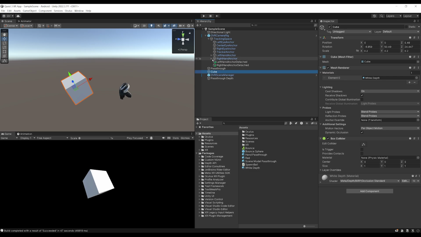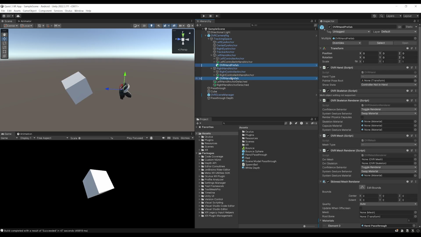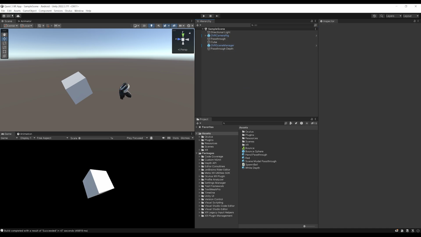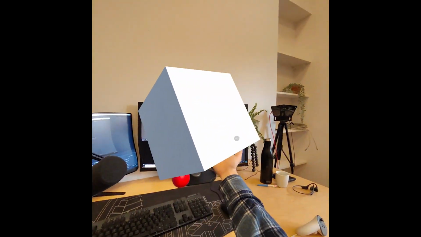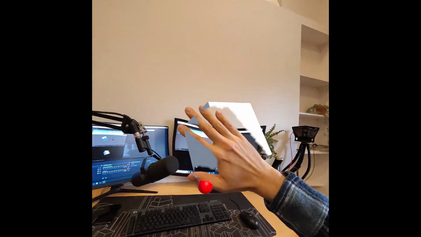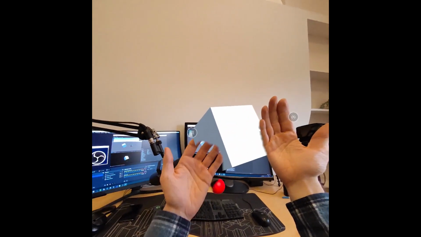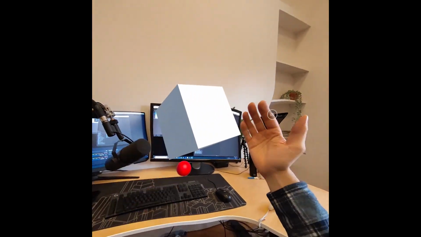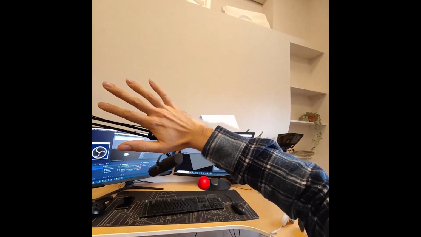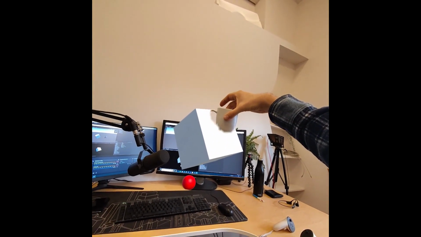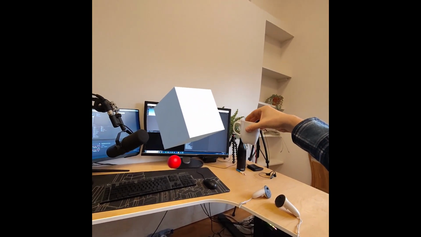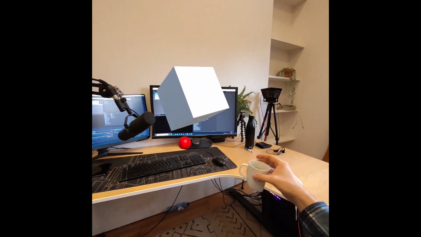So to just finish this project, now let me just select the two OVR hand prefabs and remove them because we don't need them anymore as it will be automatically done with the Depth API. And let's simply build our game to test what we've made. And there you go guys, now as you can see, depth is not a problem anymore in our game using the Depth API. So for example, we can put our hand in front of or behind the cube. And this not only works for the hand, but this works as well for the whole arm or any object around me that you can put in front and will be seen by the depth sensor on the Quest 3 to know if it's behind or in front of the cube.